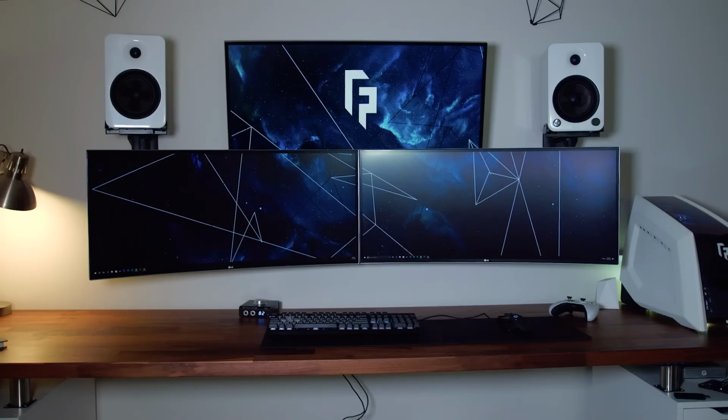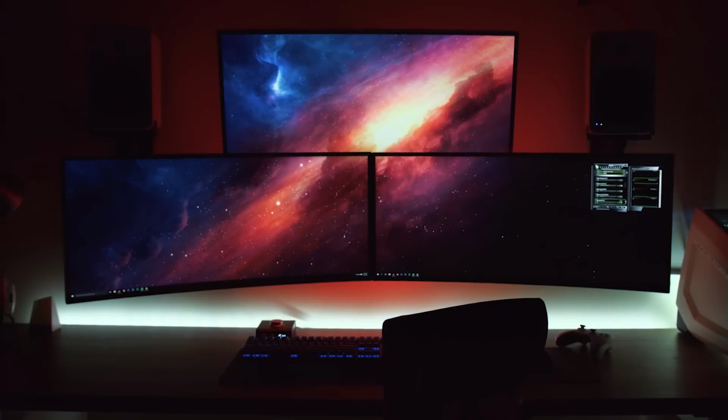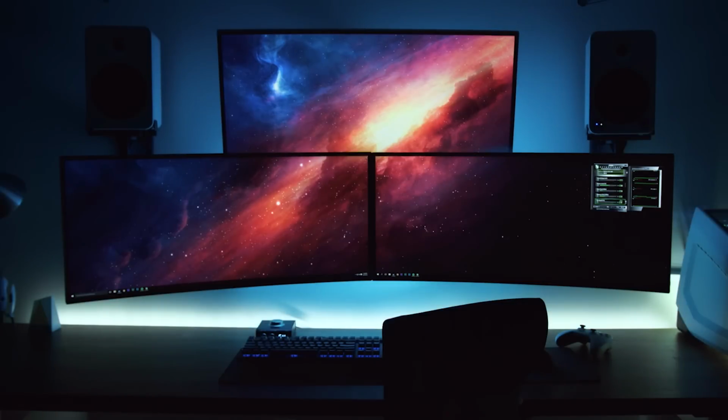And then something like an RGB LED light strip will take your setup to the next level, where you can have some backlighting behind your desk or behind your monitors. And that'll definitely help match to whatever color you want. They're like $20, so they're really cheap. I think everyone has one.